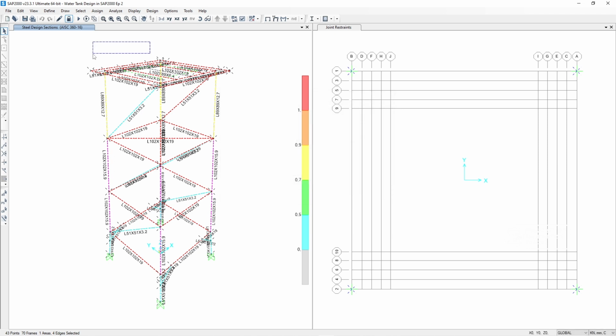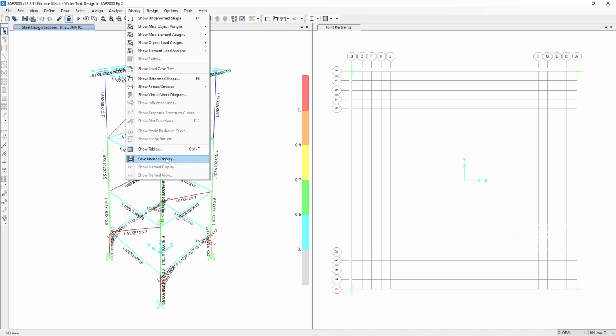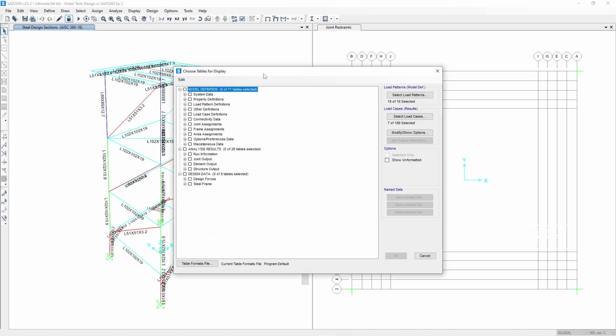So I think it's enough for now. I will just create the report. If you want to see the report or the table, maybe we go to joint analysis and sector report, and then base reaction here, and then joint reaction maybe, yeah.